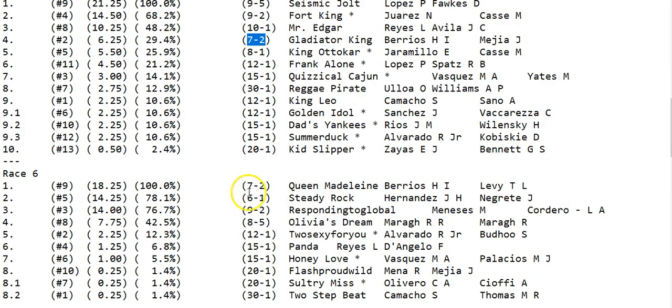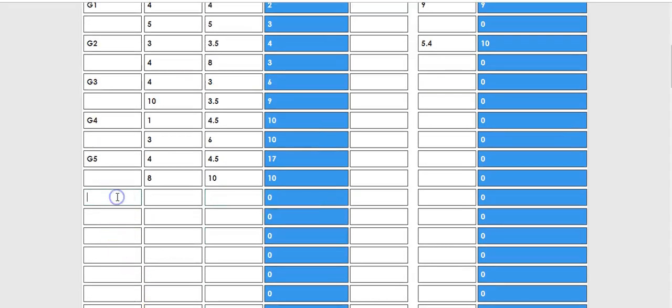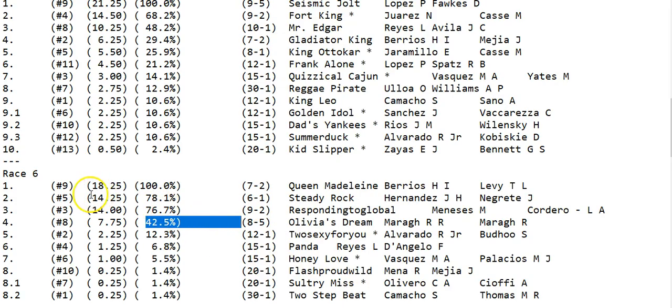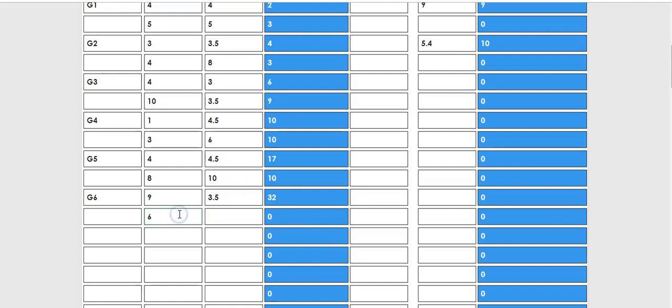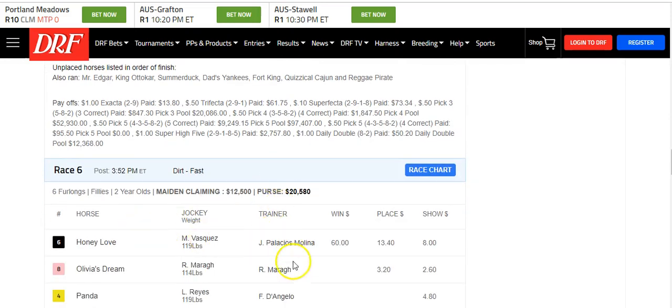Okay, race 6. You're taking 7-2. Again, you don't have to do what we're saying. Whatever 2 horses you want to play, it's up to you. We're just using this as a reference. So you have the 9 at 7-2 and the 5 at 6-1. Okay, so G6 is the 9 at 7-2. And the 5 at 6-1. Sorry. That's the 5 at 6-1. Okay, so you had a $32 bet and a $25 bet. Again, you're betting 2 horses. So race 6, let's look at the results. 6 horse lost the race.